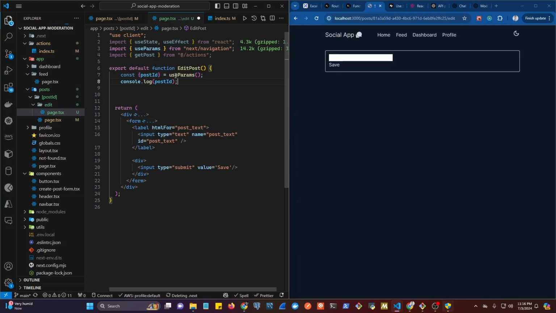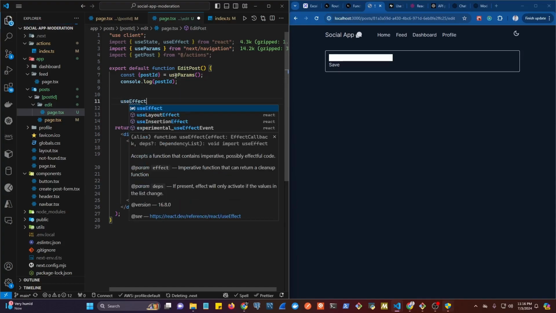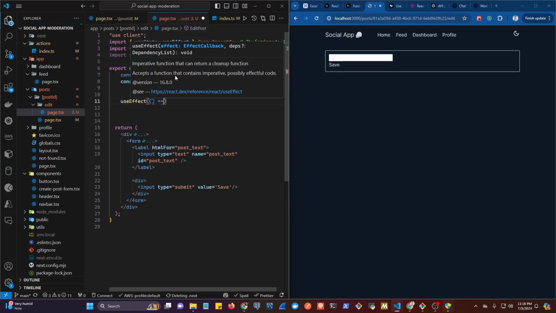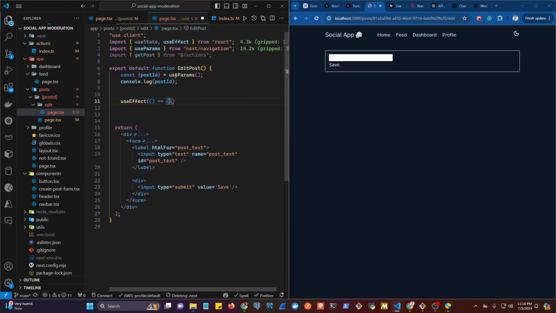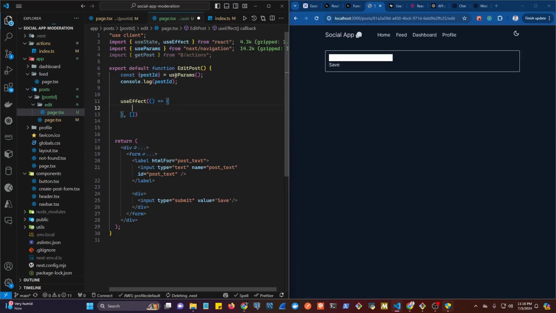And then we're going to need to have a useEffect in here. And then inside of the useEffect, we're gonna have the function for brackets. And then in here, we're gonna do our function fetchPost.